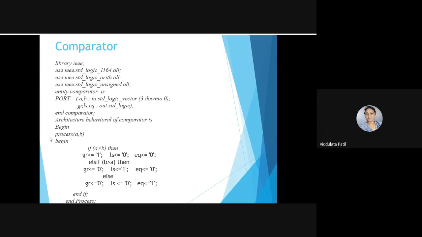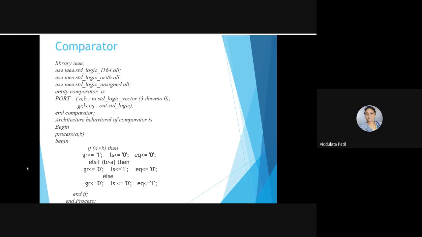Now, whenever we discussed the VHDL code of the comparator, at that time we considered only one output. The others we did not consider. We just stated that greater than, that is GR, equal to 1, or less than equal to 1, or equal to 1, depending on how it is giving the output, or what is the result of the comparison. But at that time we have not considered the other outputs. But it is needed that they should be clearly specified.